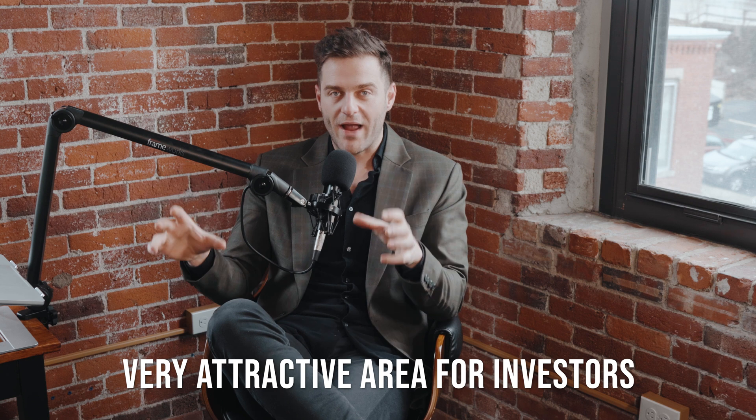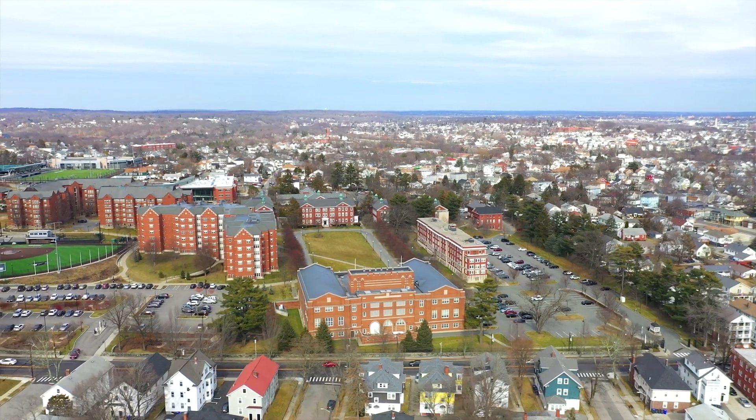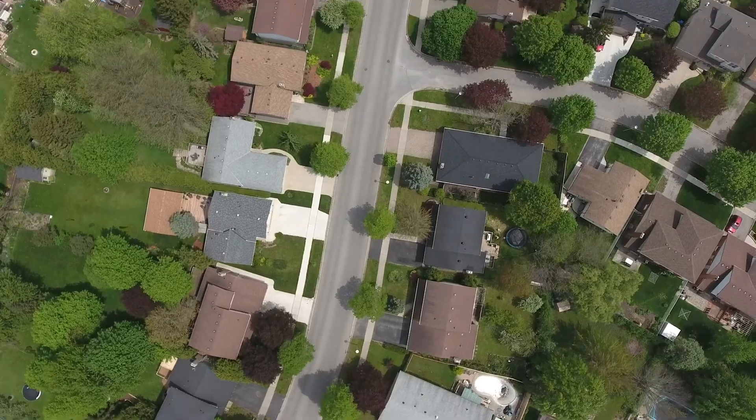Number three is Elmhurst in Providence, Rhode Island — I actually did a video where I drove around Elmhurst. It's closer to Providence College, a super popular neighborhood characterized by walkability and a ton of restaurants. It's very attractive to investors because Providence College is there. Multi-family properties — three and four units — whenever they hit the market, they usually sell in three to four days and go super expensive because of how prominent the neighborhood is. What I like about Elmhurst is that you also have a lot of single-family homes separated from the multi-families, with blocks of investment properties and then really nice single-family neighborhoods with wide streets.